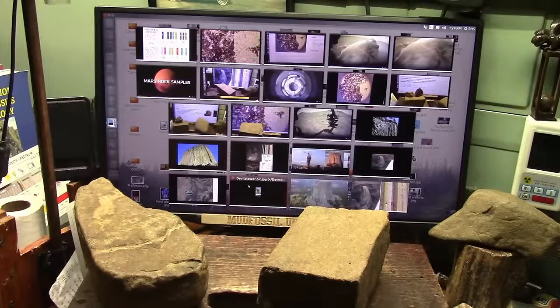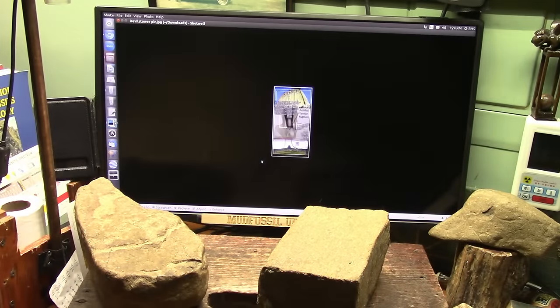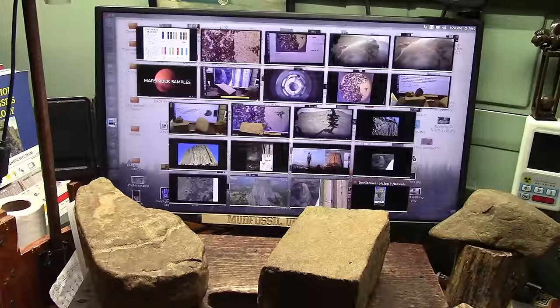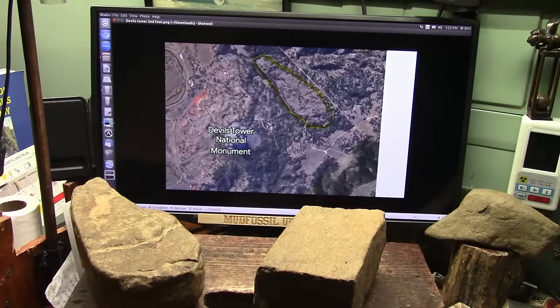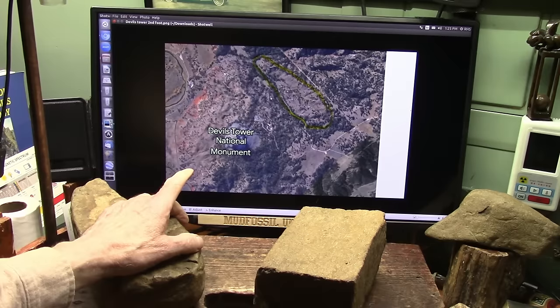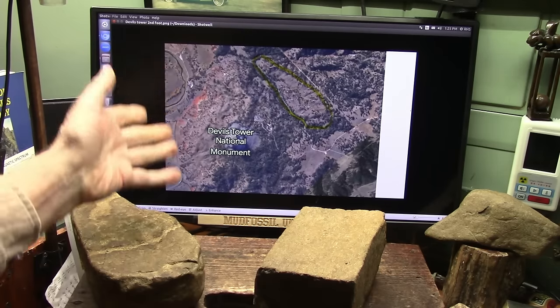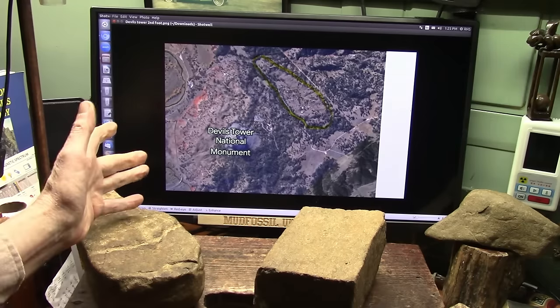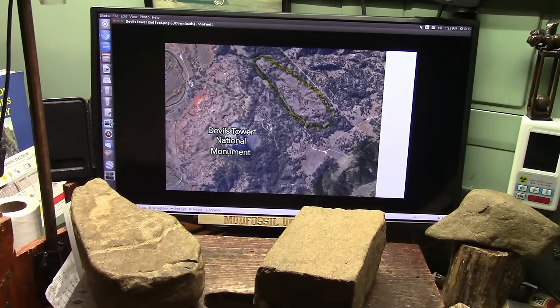Now, this is somebody did, this shows how big the foot really would be. A friend of mine did that. I can't remember who did it, but I thank them, whoever it was. Now, this shows where I believe the second foot was. Right here. This is where the other foot is. And the guy fell over and just dissolved all over the place here. That's just what happened. And that's all I could come up with for the second foot.